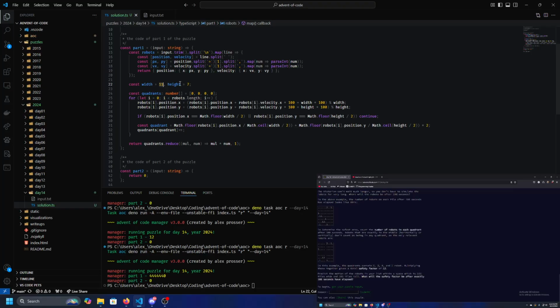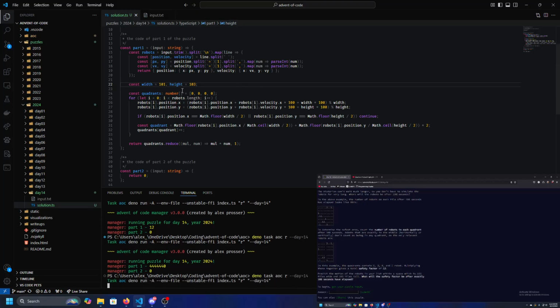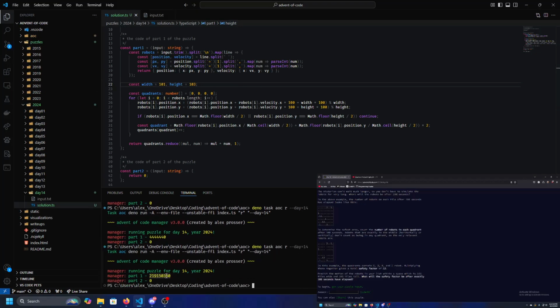Oh my gosh, I'm an idiot. I forgot to update the 101. I forgot to update the width and height of the quadrant. So we have this, which I'm going to have to wait a little bit. But let me see if I need to. I don't think I really need to update anything. So maybe part 2. I can't imagine it being, I feel like the quadrants are just checking.